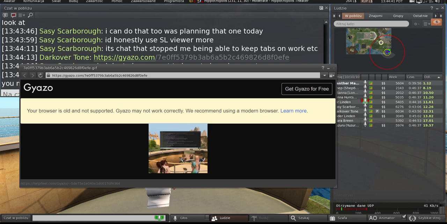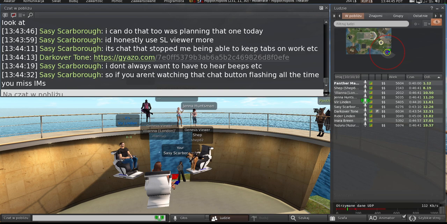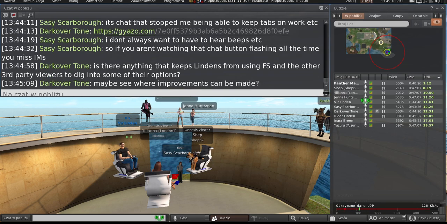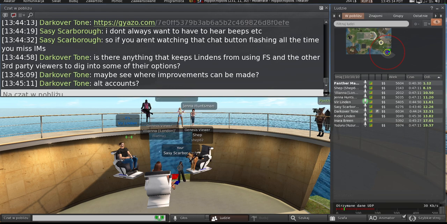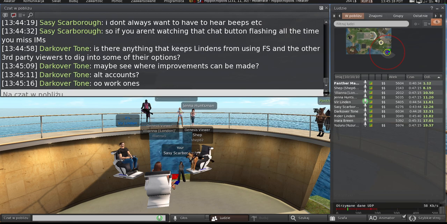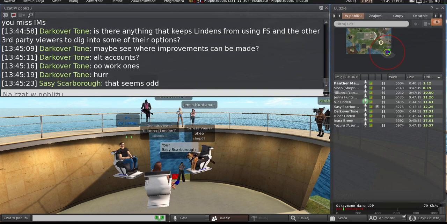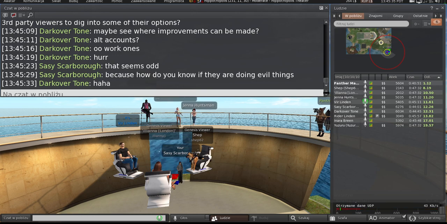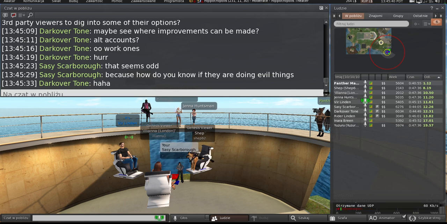Yep, you don't want people to have to spot the chat button if they don't realize that the option exists. Yeah, kind of. It's a security thing where we're not supposed to use other viewers on work machines. And yeah, I realize that you guys aren't up to anything nefarious. It's just a general rule. At least I don't think you're doing anything nefarious. You'd tell me if you were, right?